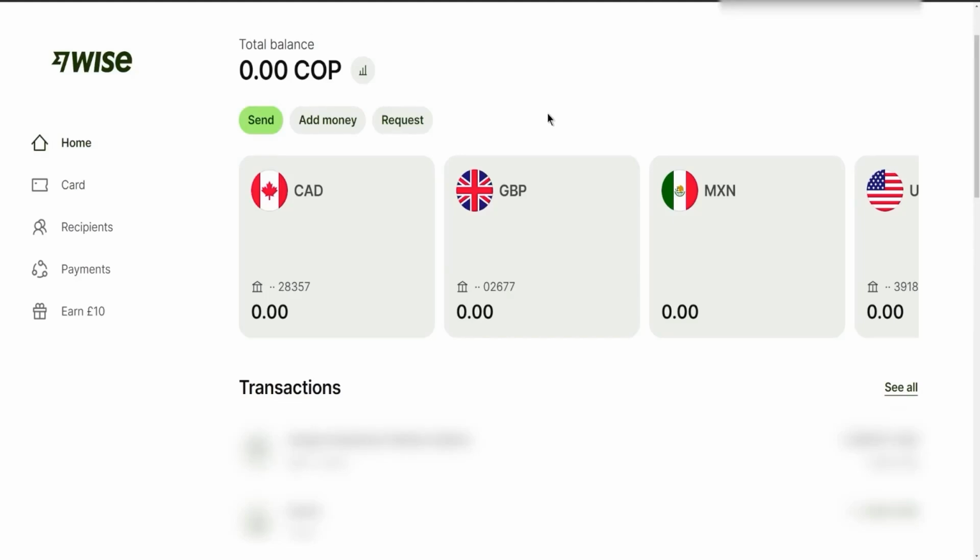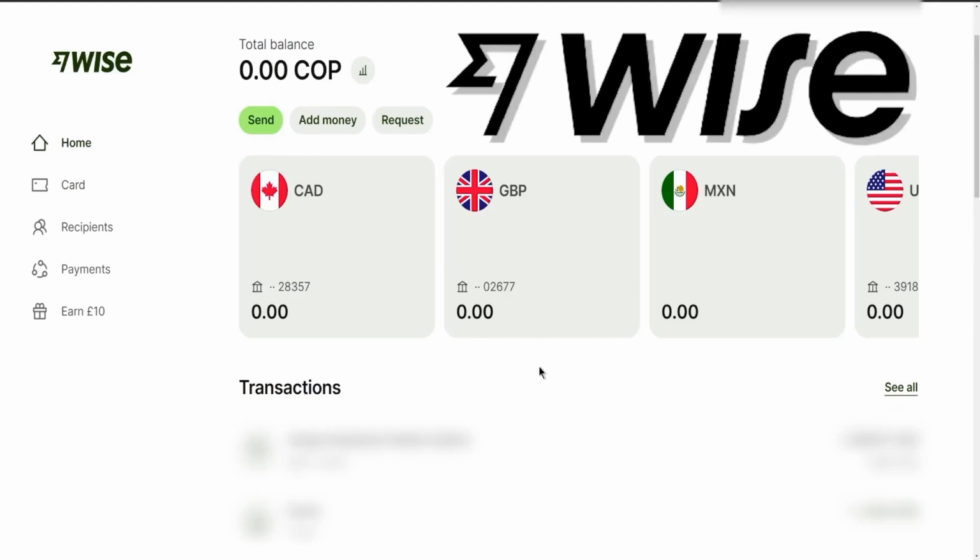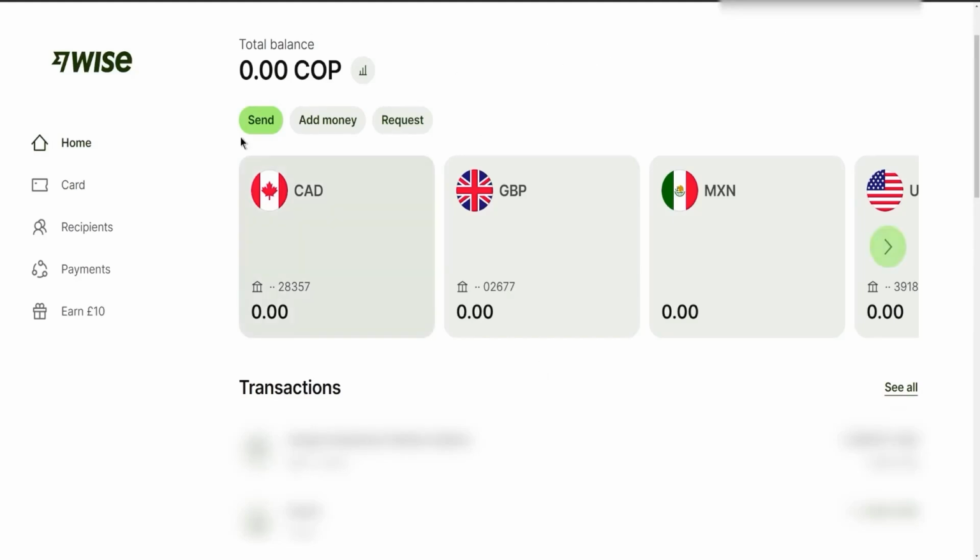Here is a complete tutorial about Wise. How exactly do you send money through Wise today? The first thing we need to do, obviously, is have our account and of course also have an available balance to be able to send, although this isn't necessarily a mandatory requirement because we can also send money from the cards we have linked. I'll show you how in a moment.